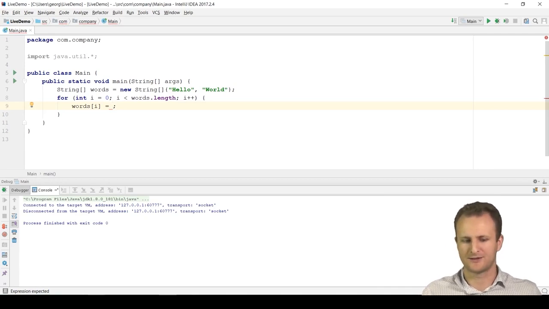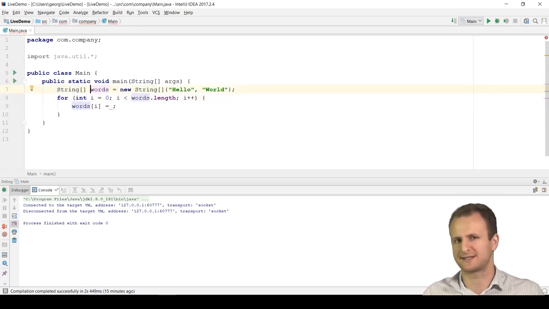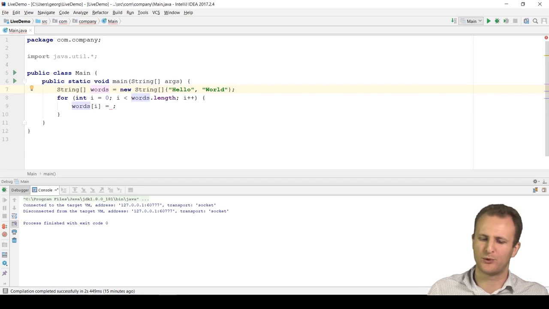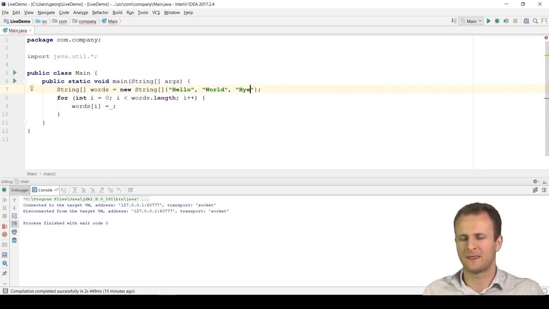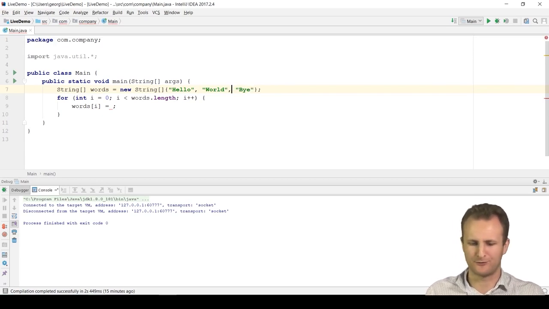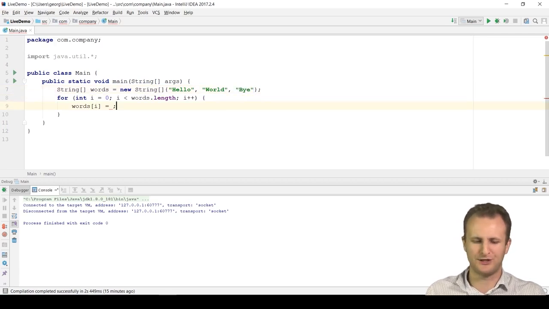Well, since we can do these things, how can we tell this words array to increase its size? For example, we want to add another word to it, like the word bye. How would we do this? Well, if we just add it to the initializer, that's okay. The array will become 3 elements.